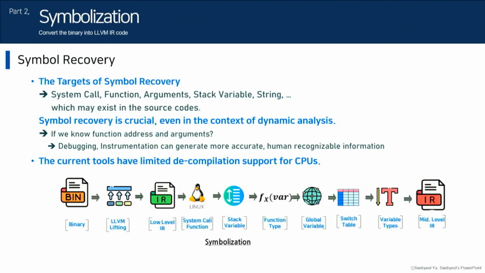To empower dynamic analysis further, we have incorporated symbol recovery. In the compilation process, function and variable information is removed. Restoring these from the binary allows us to extract more accurate and human-readable information during dynamic analysis. Symbol recovery algorithms have been outlined in compilation-related papers, and we mainly utilize these approaches. In this presentation, we aim to briefly showcase what we have added to these existing methods.